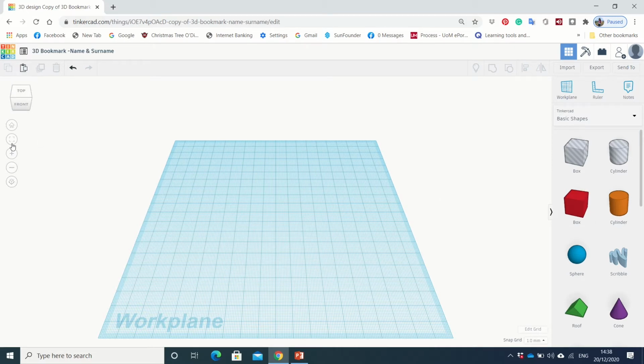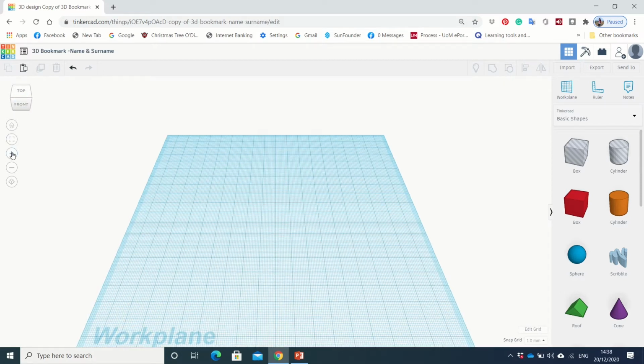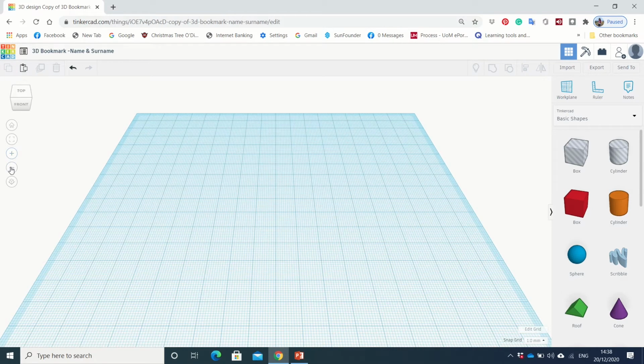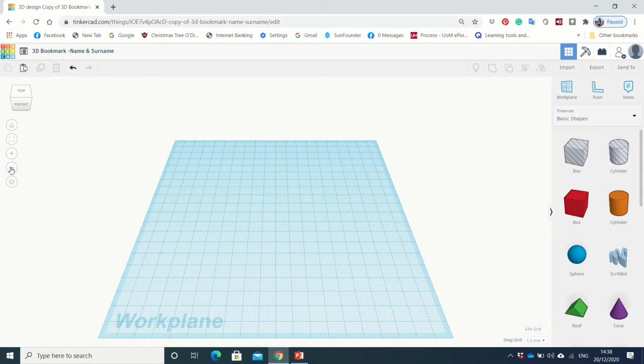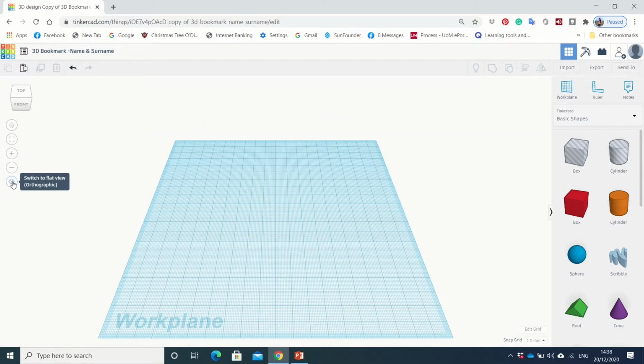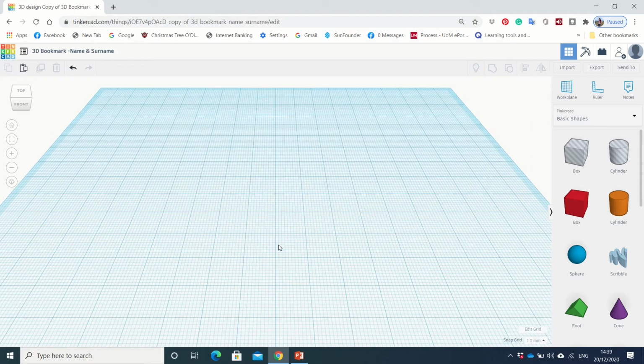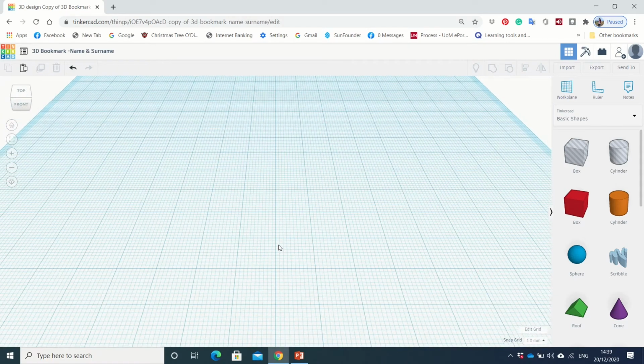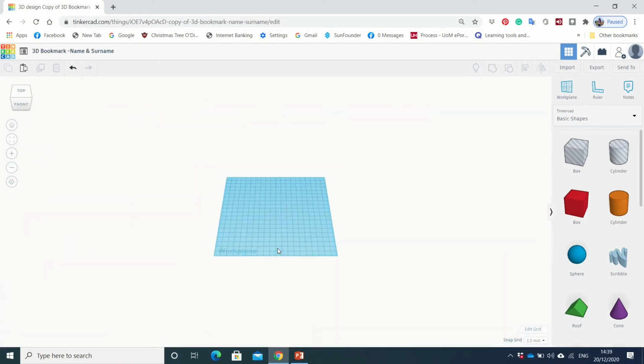And you also have tools to change the view of the work plane. Like for example, you could zoom in by clicking this plus sign and zoom out. You could also change the work plane from viewing in 3D to 2D. Let's switch it back to 3D. Another handy feature in Tinkercad is that you could zoom in and zoom out by using the scroll wheel on your mouse. So you could scroll up to zoom in and scroll down to zoom out, as I'm doing here.